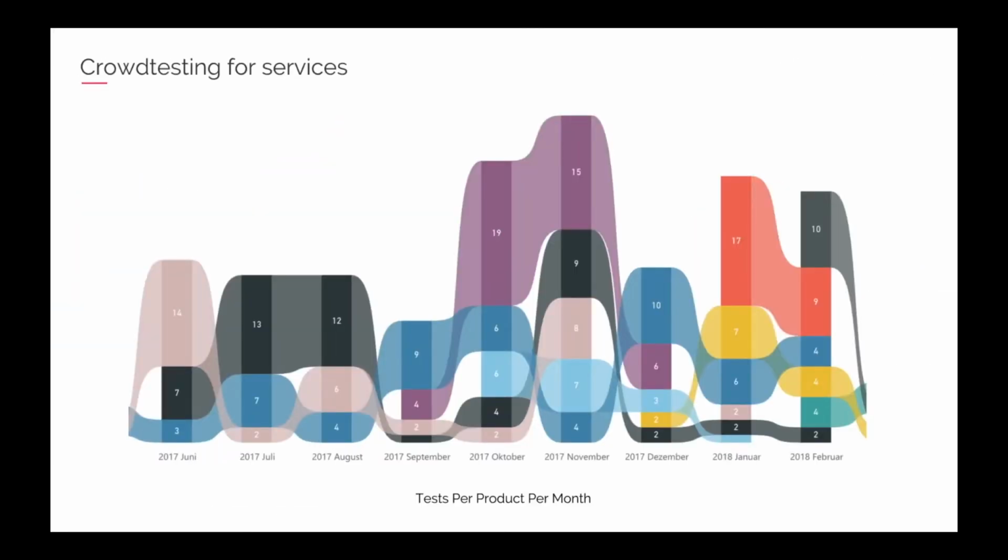So this is an interesting graphic, and it ties back to the scalability point that I made earlier. This is basically how many products we've been using the crowd with and how often we send the tests. And I think it's very representative of a service organization. You kind of have your peaks and valleys throughout the year. Sometimes you get busier, sometimes you have more projects on the go. So you can see here in October and November, we had a busy time and then kind of slow down in December. So we really wanted a solution that would match that need.